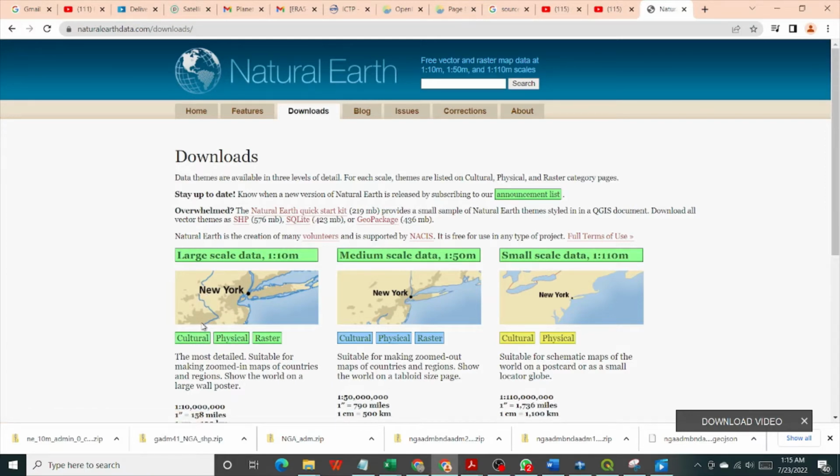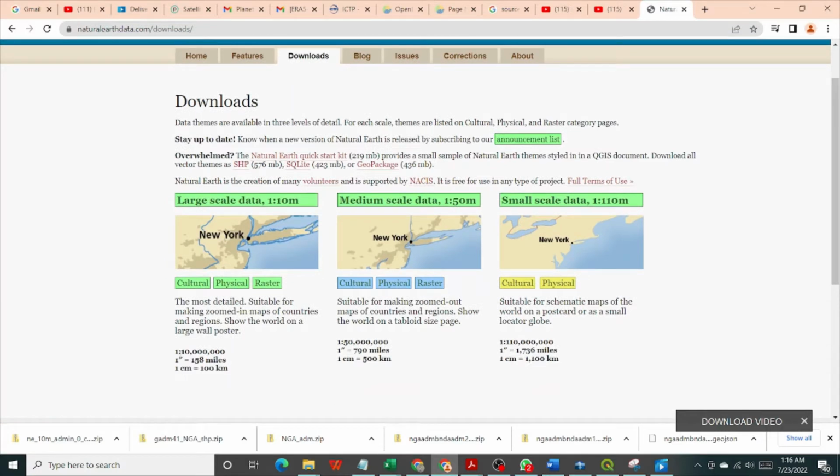Come here where you have the resolution or the scale. You have 1 to 10 million, 1 to 50 million, 1 to 110 million. The finest scale you have is 1 to 10 million. So click on the cultural, because you have cultural data, which is where the administrative data comes in.